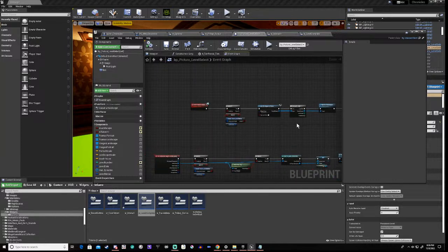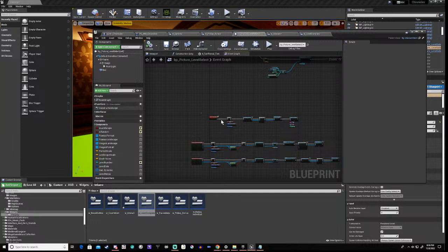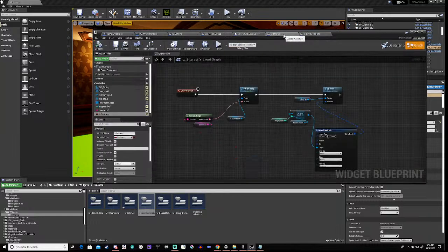And then here's the interact, right? So that doesn't need to change, but what it does is the W interact.